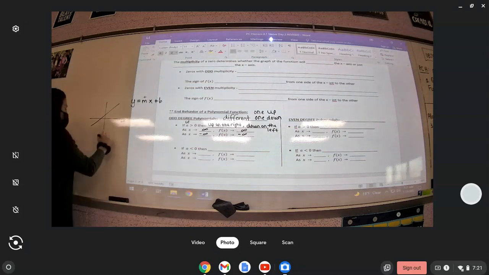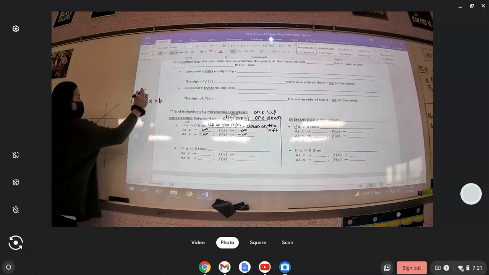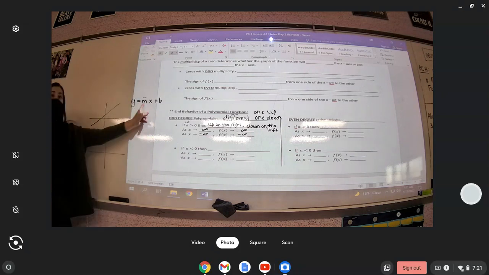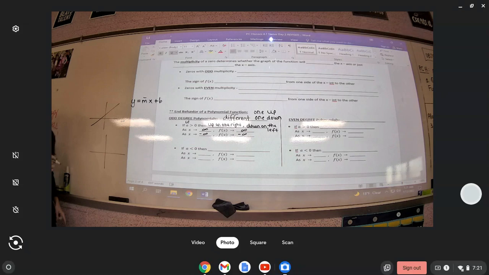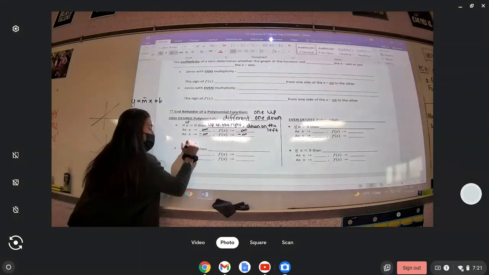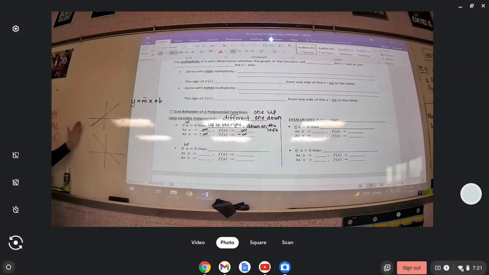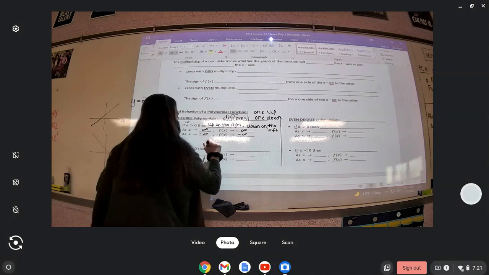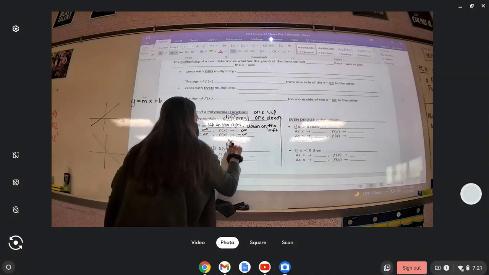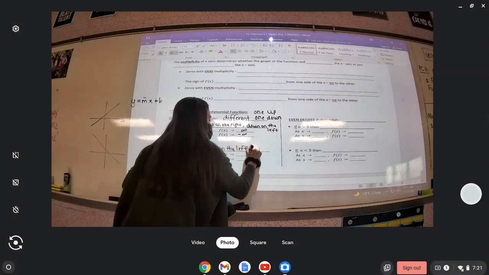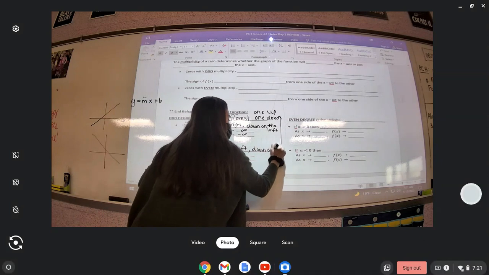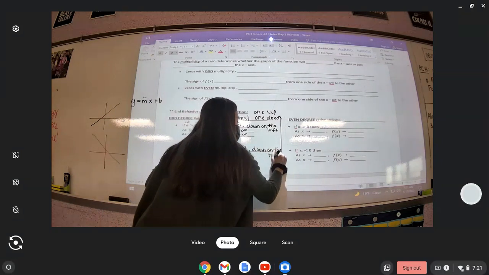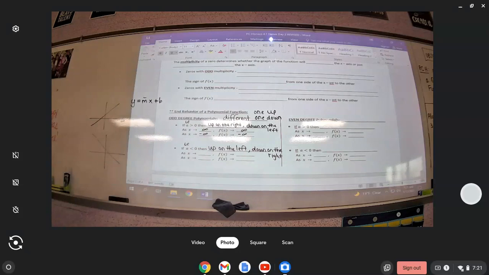All right, and then let's say that straight line had a negative slope. So that leading coefficient was negative. Now which way did the line slant? To the left. So now when A, that leading coefficient, is a negative number, now it'll be up on the left side and it'll be down on the right side. And these are rules that we're going to be able to use to help draw really quick sketches.